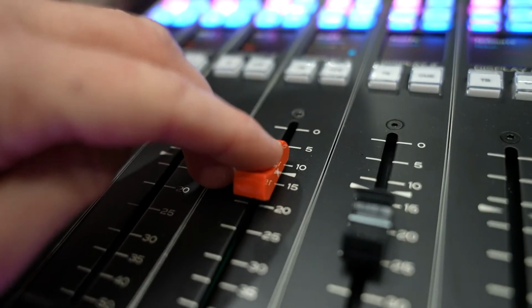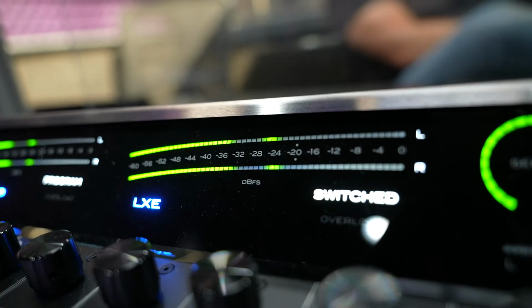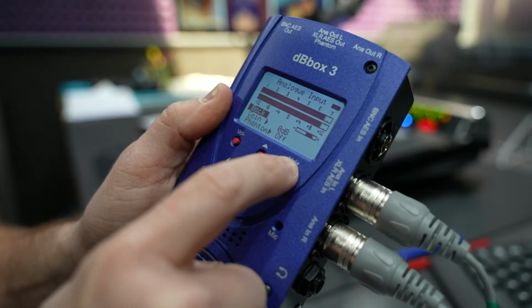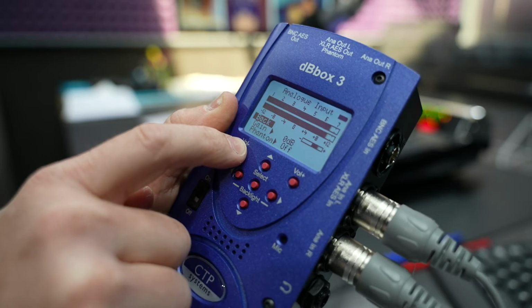Turn the fader up, send audio out through the blade. You can see it here on the board, and then it will come up on the DbBox through the built-in speaker. And you can adjust your volume here. You'll notice you've got a volume up and a volume down, so when you're monitoring via the speaker or the headphones, you can actually just turn the volume up and down and get it to the level that you want.